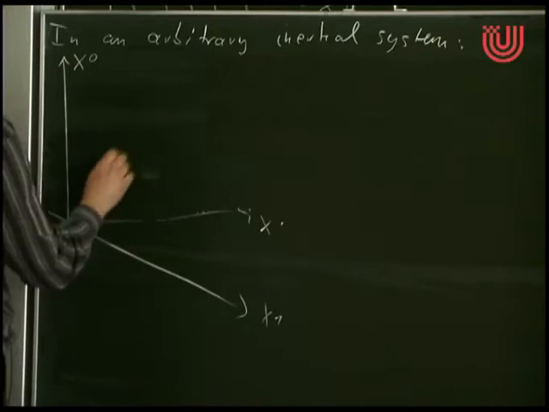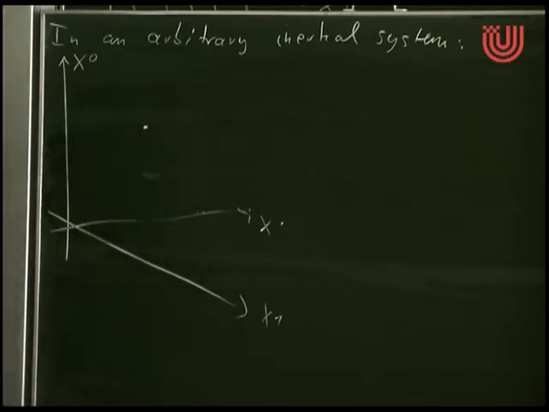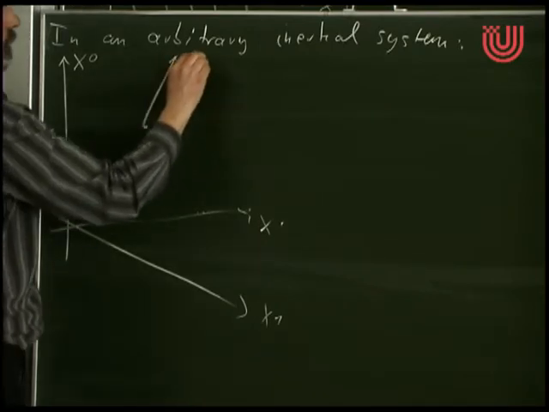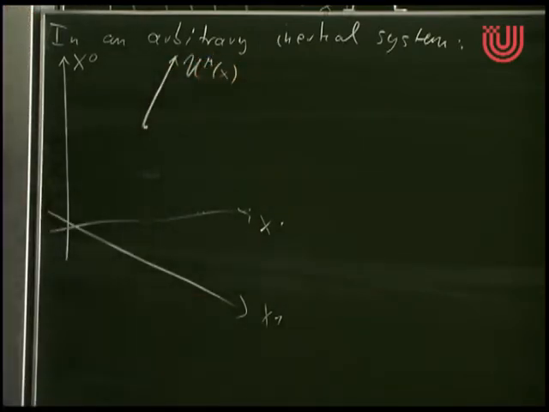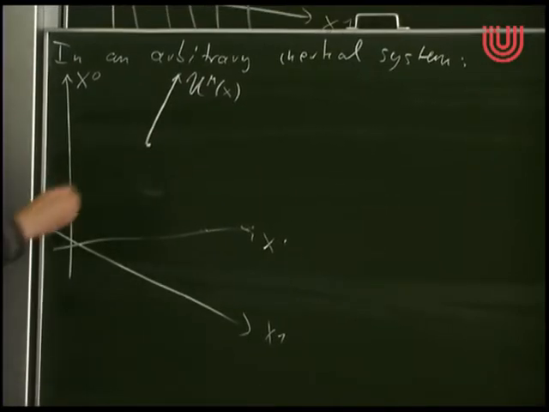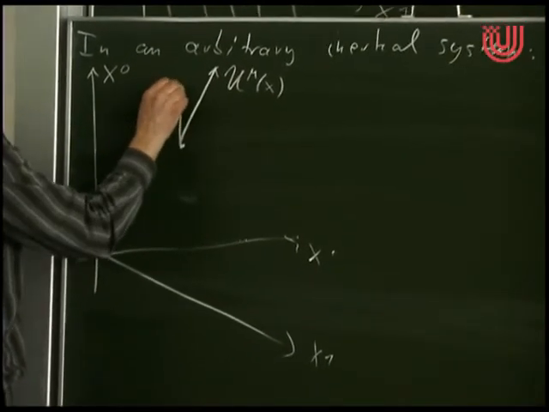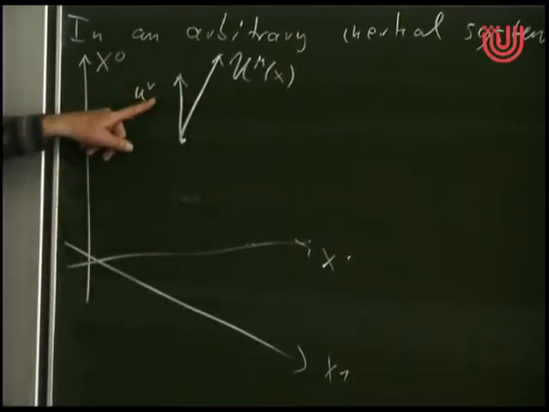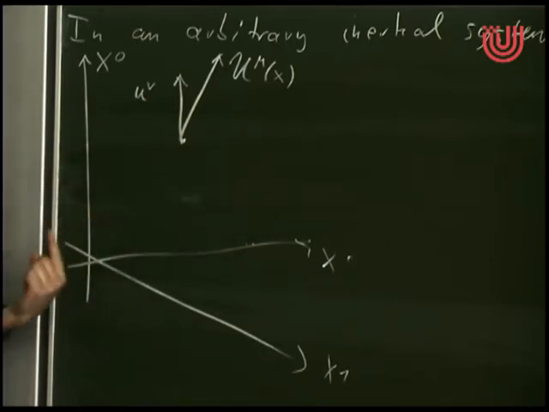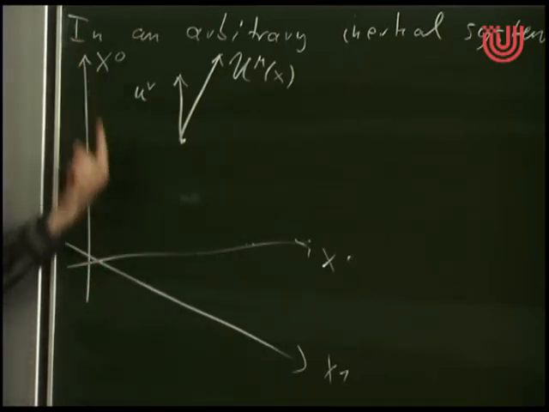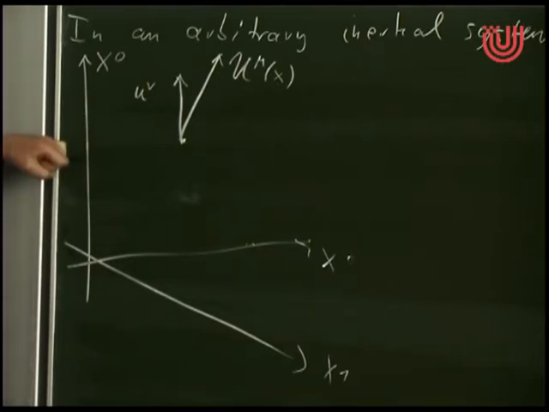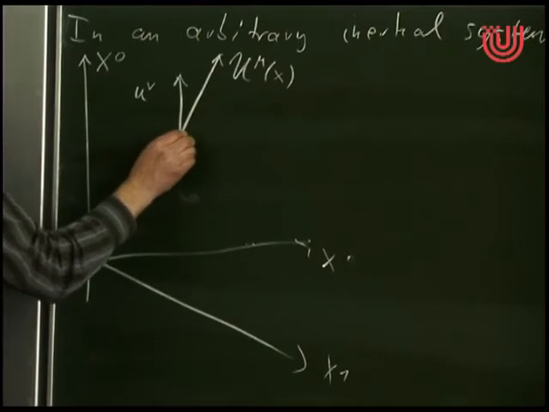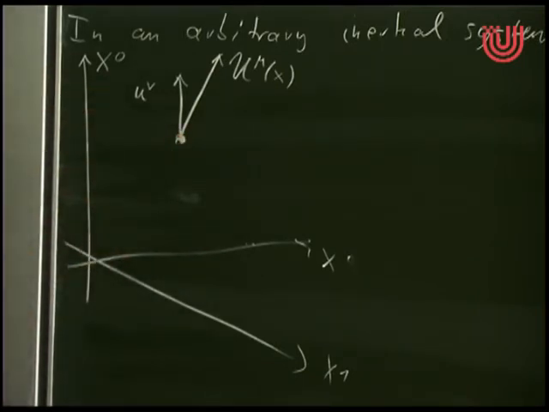Let me shift this point a little bit upwards. And here I have my forward velocity of the fluid. Of course, it will not be vertical in general. So it will be something like this. And then I have the forward velocity of an observer which is at rest in my inertial system. And I denote this by little u. It does not depend on x. The little u is the same everywhere. It's just the forward velocity of an observer which is at rest in my inertial system. So that's not x dependent. This is x dependent because my fluid will move around in a certain way.